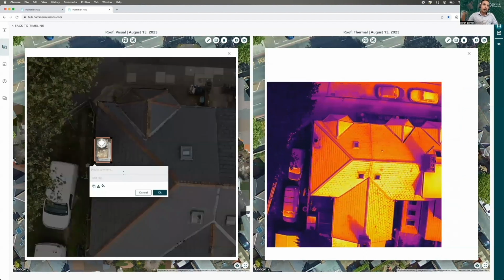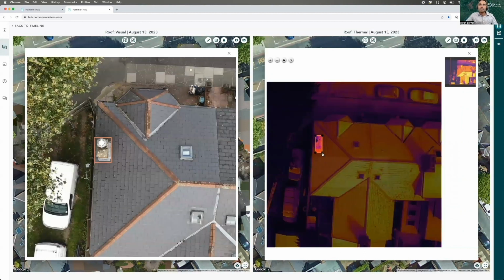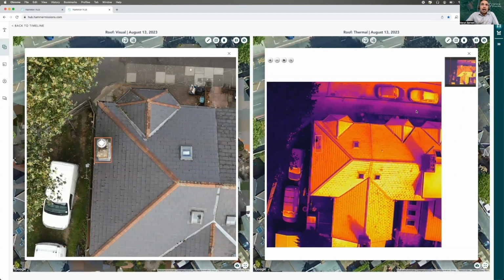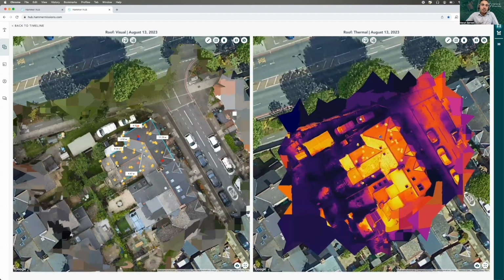And once again, if you did find something, you can annotate the data. So you can bring up and mark the data as an issue over here, and you can mark it as an issue over there as well. So that just allows you to have a very quick workflow with respect to seeing both the thermal and the visual side of things for a residential roof. But of course, this process can be repeated for a warehouse, for a commercial roof, for any industrial structure. The workflow is very much the same. It's just that the target structure might be different.